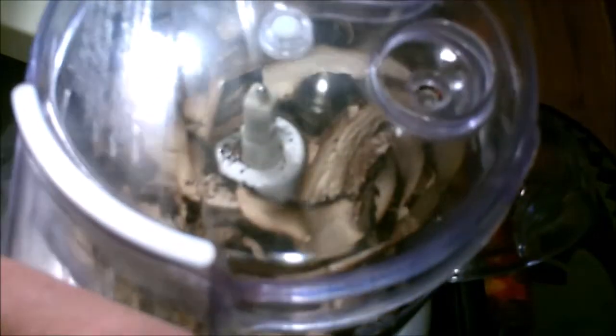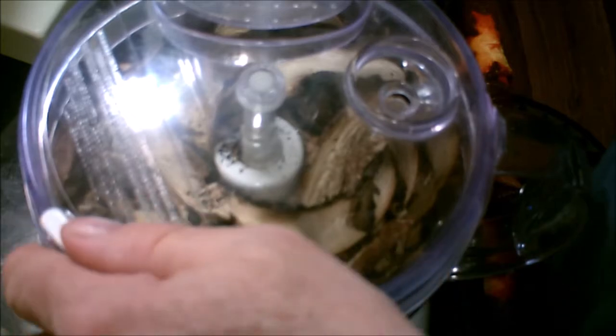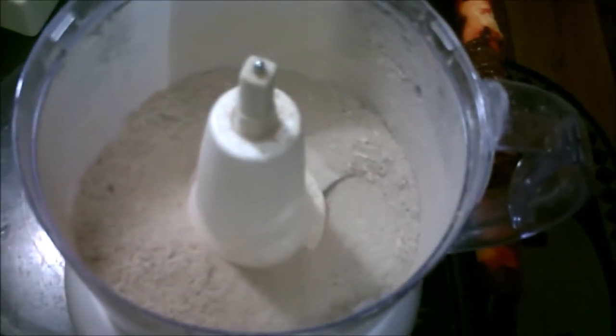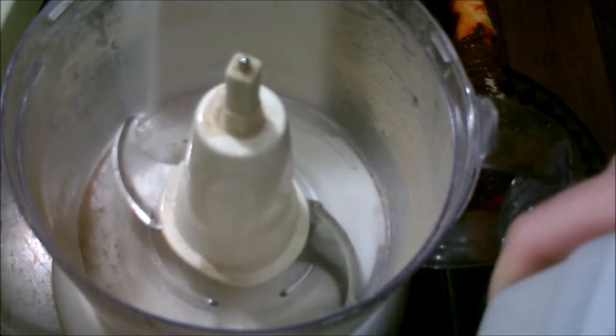Full container full of them — I'm going to pulse this until I get them all chopped up into mushroom powder. There's probably about a cup and maybe more. These little freezer containers are about a pint — that's about what I got. Put a lid on this, there you go.